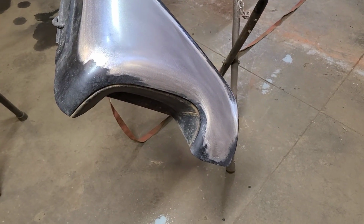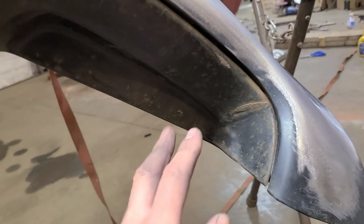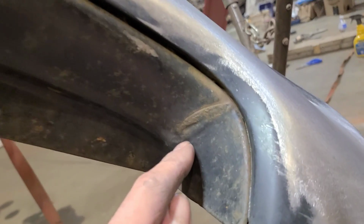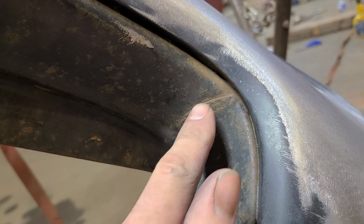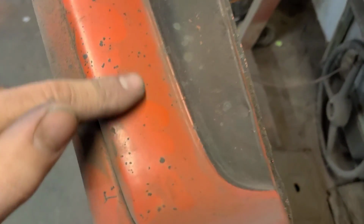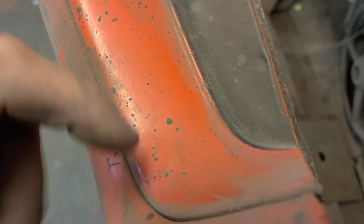Bit of an issue here. This is an aftermarket panel, of course, and I don't know what exactly happened here, but you can see we've got a bit of a Louisiana lapper here, and that's not supposed to be that way. This is what it's supposed to look like. It's not supposed to be a weird crack lap thing going on. It's supposed to just be one continuous piece.